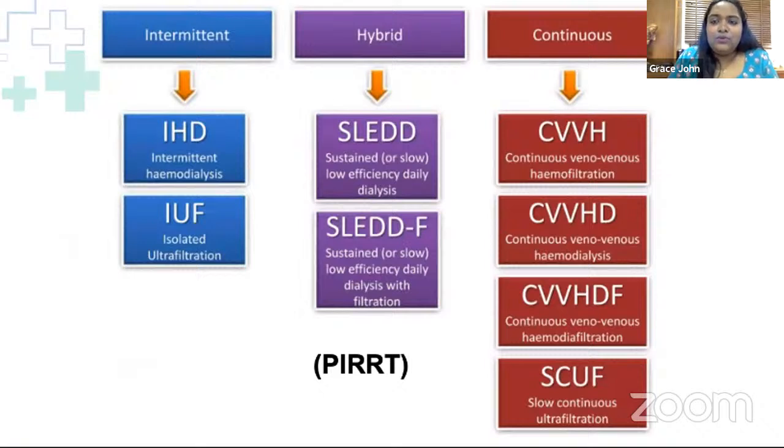Okay, so these are the various types, and in my presentation I have not touched peritoneal dialysis because that is out of the scope for this presentation. This is to understand the principles when it comes to the ICU setting. What I'm going to highlight today are the three marked with a star: the intermittent hemodialysis, the SLED, and the continuous venovenous hemodiafiltration.